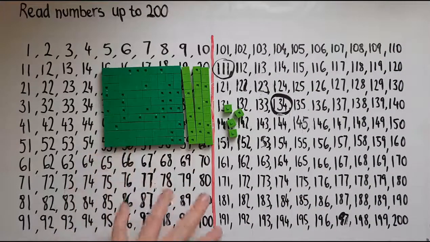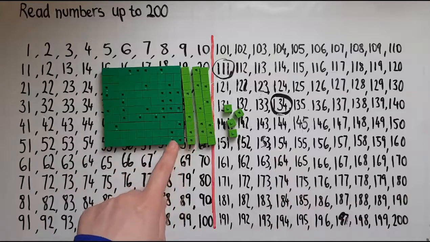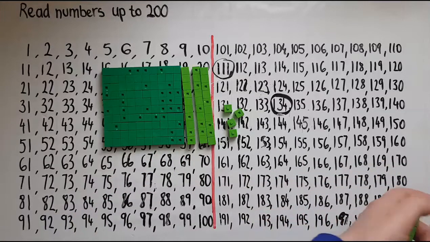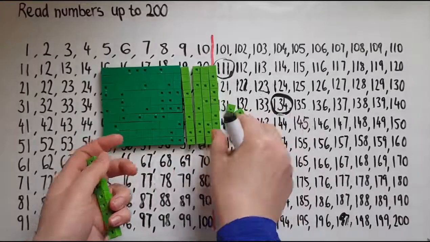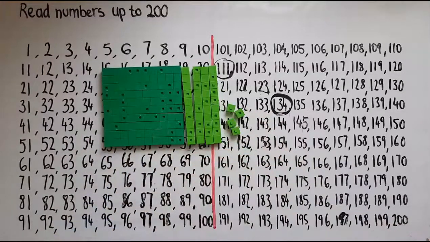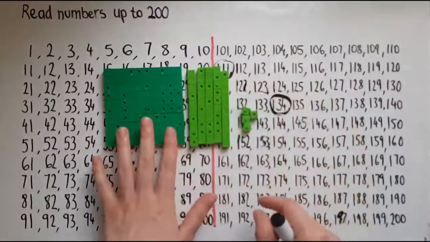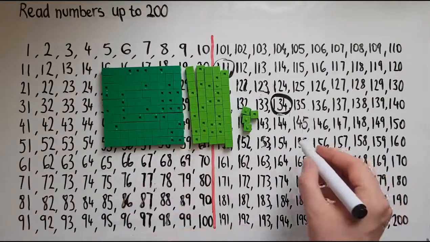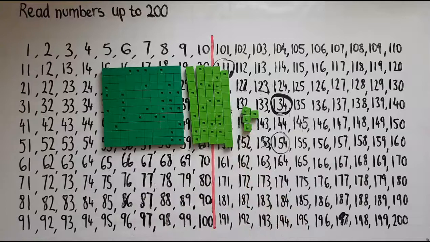And I do the same thing. Let's say 154 is going to be 100, I've got 30, I need another 2 blocks of 10. So there we have 40, and we have 50, so 150. So in 154, I've got 150 and 4, 154, up to the point where we have 200.